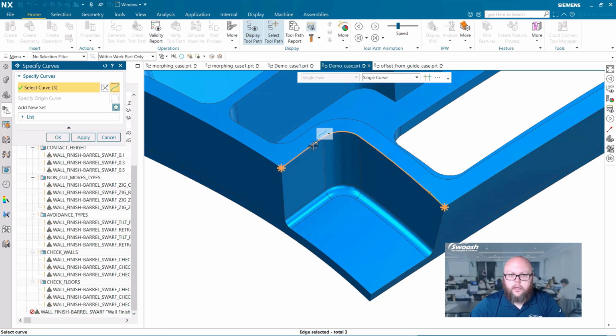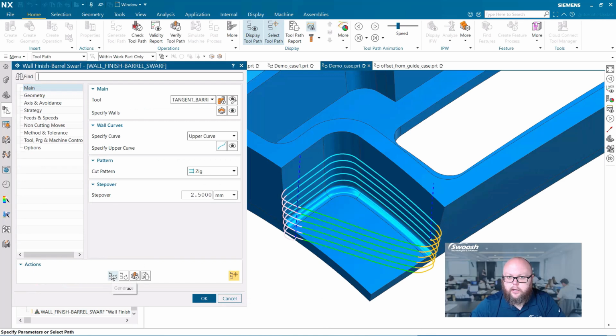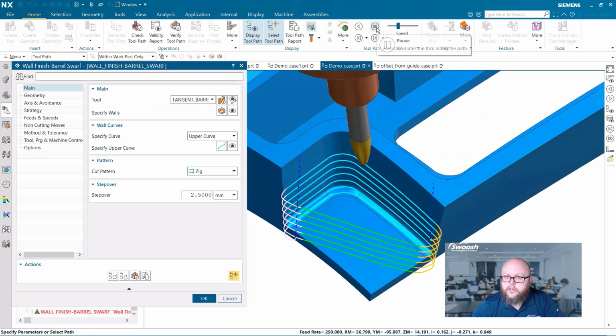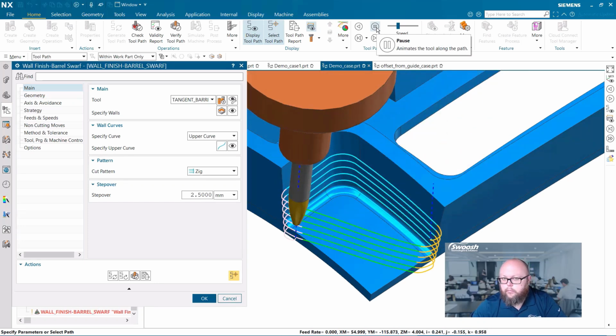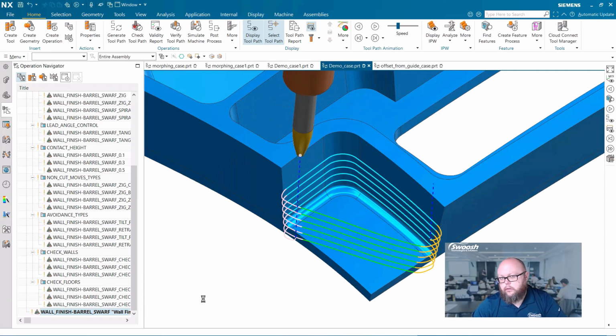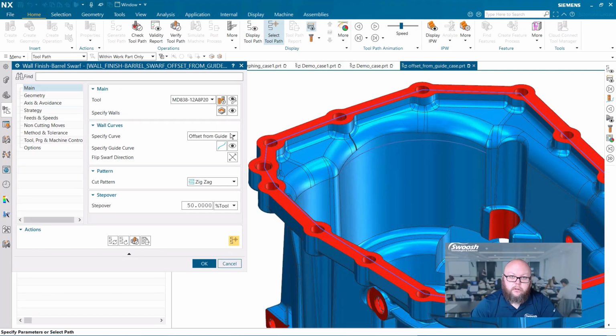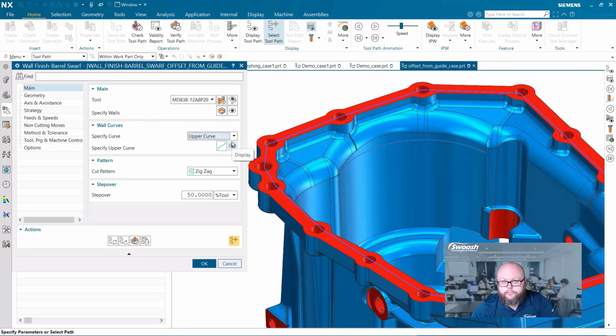So again, we're going to specify those curves, say okay, these are going to be our upper curves, and now we can generate our tool path, and very simply, we're going to get a nice tool path, smooth motions for repositioning from the engage to the retract side. Of course, we could use zig or zigzag type paths, or if we have geometry that lends itself to a spiral pattern, we could certainly use that method as well.